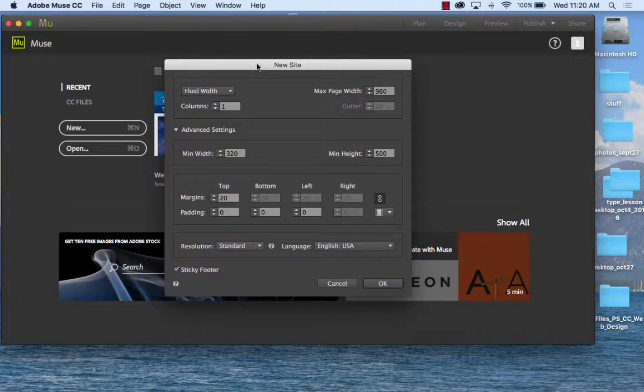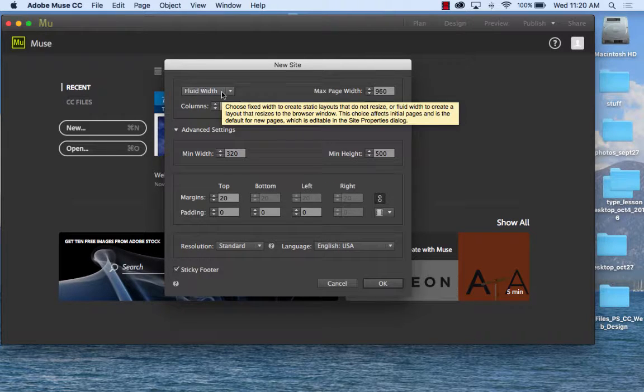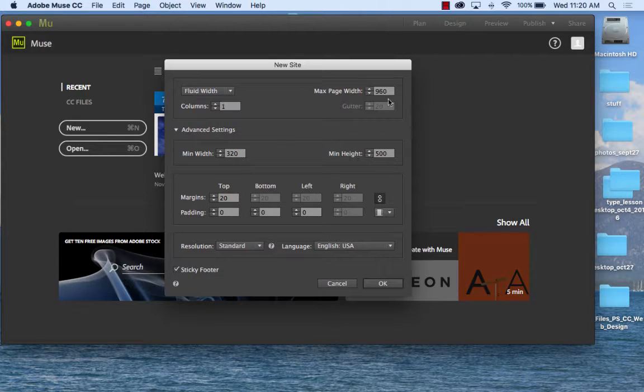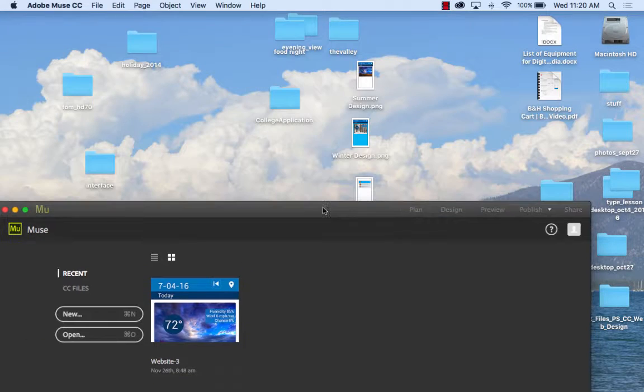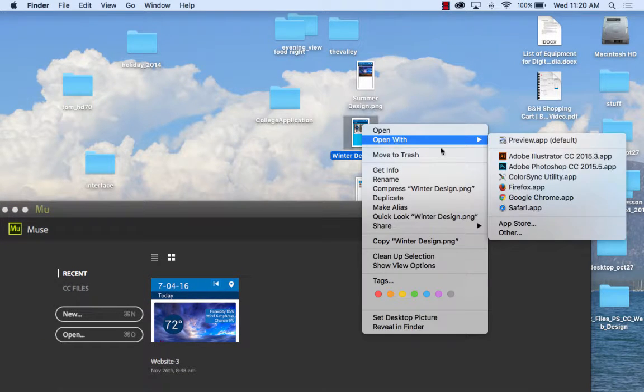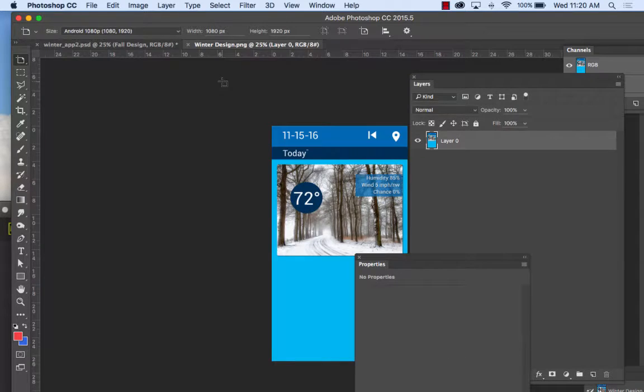The reason why is, of course, you would have a fluid layout, which means that the screen would shrink and grow according to what size it is. What I'm going to do first is hit cancel here for a moment. I'm going to look at my artwork and find out how big it is. I forgot how big it was.